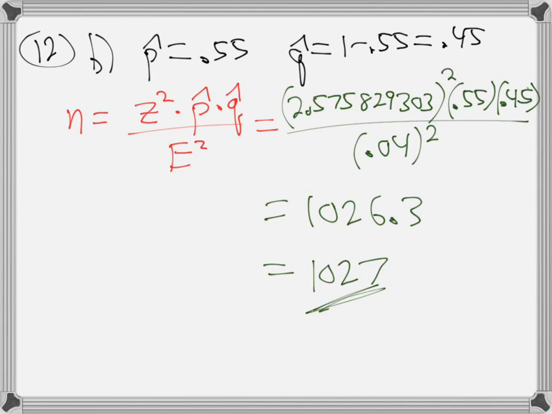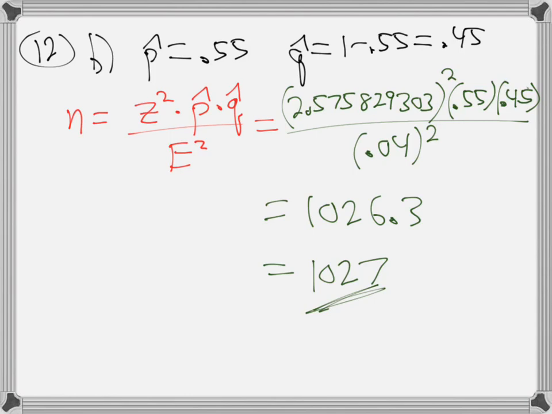Right? So let me ask you, if you talk to more people, will that improve your accuracy or decrease your accuracy? More people means you're more sure, right? If I said, hey, I talked to 10 people out there and 6 of them are voting for candidate A, you go, whatever, 6 out of 10, who knows? It could have been just 10 wackos. If I said, no, I talked to 1,000 people and 600 of them, 60%, are going to vote for candidate A, that's more believable, right? The more people you talk to, the more believable the results.